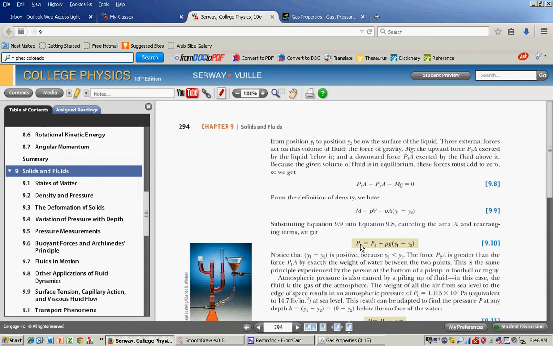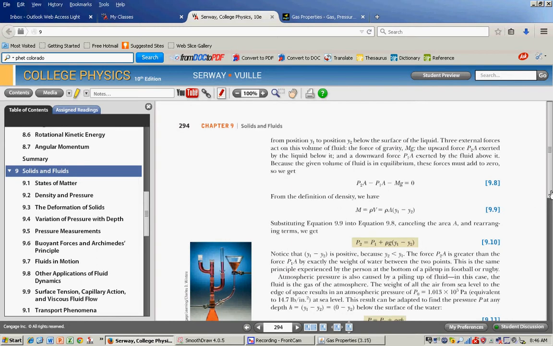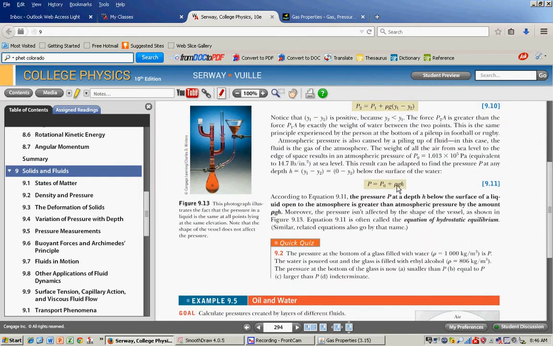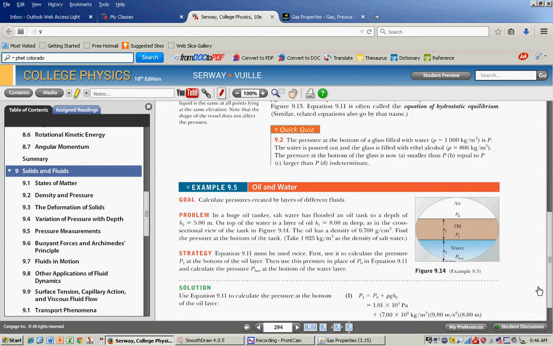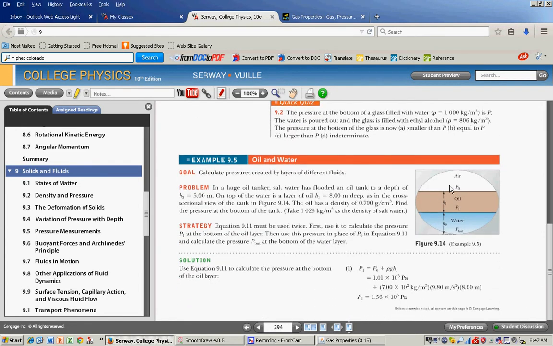So it leads to this basic equation. The pressure at the lower position of that cube is equal to the pressure above plus the density of the water times gravity, g, 9.8, times the vertical distance between those two points. This is a basic one, okay? And then there are problems we are going to resolve.